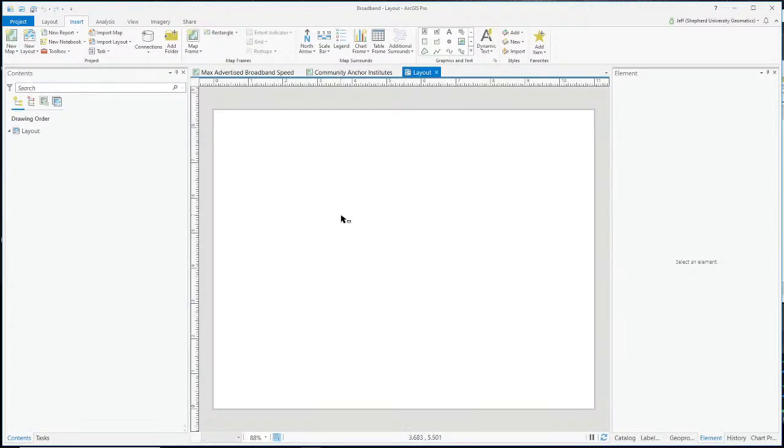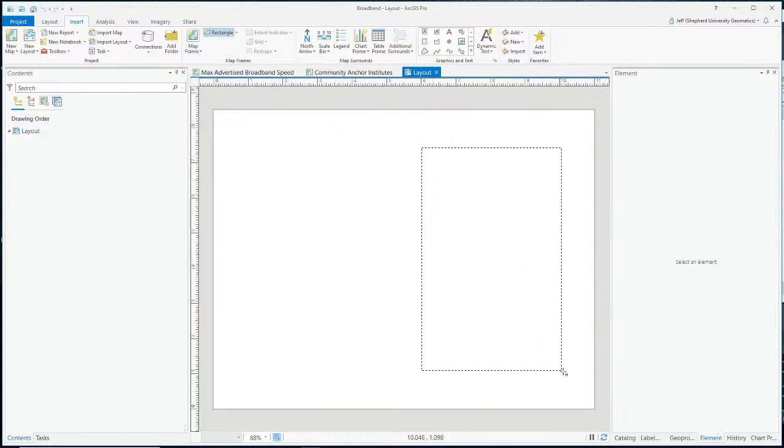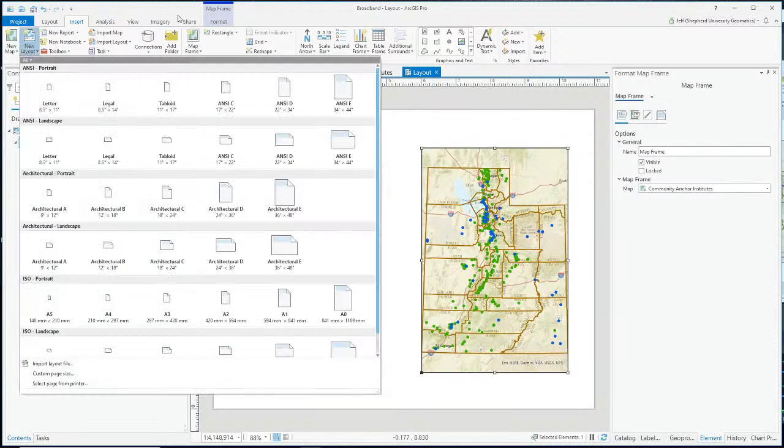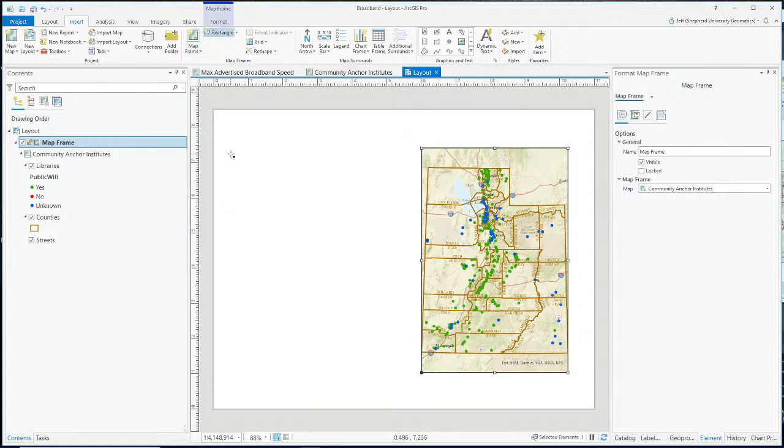Okay, so here's our blank layout, and now I'm going to insert two map frames. I'm going to put in the Community Anchor Institutes, so I'll pop that in here, and then I will put in another one for the max advertised broadband speed.